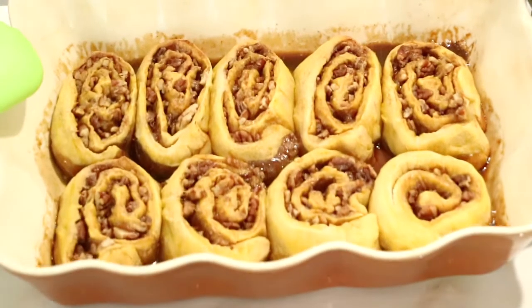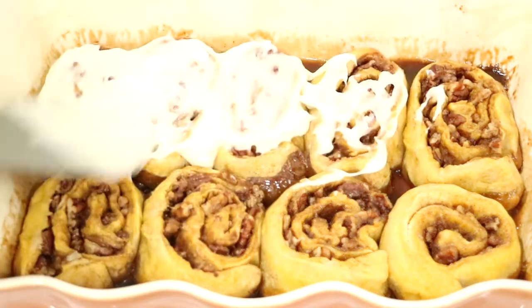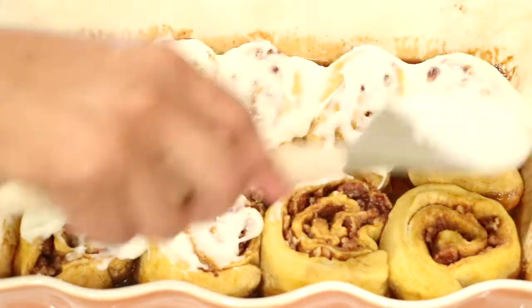So after 30 minutes, this is what the cinnamon rolls look like. They look absolutely delicious, and the only thing that's left to do is to add the icing on top. You can add as little or as much as you want. The choice is all up to you. And the best time to eat them is when they're nice and hot, straight out the oven.